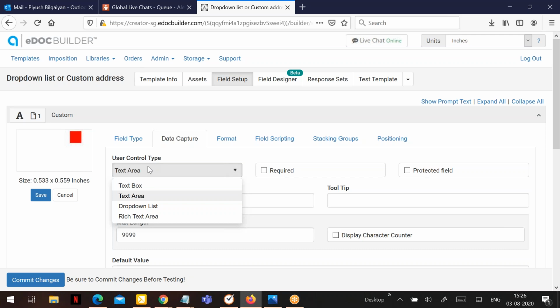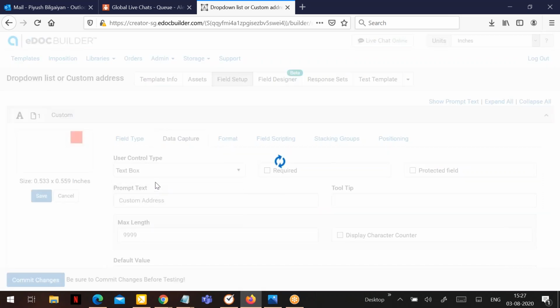The data capture tab for the text field provides 4 user control types. The data capture window for the text area varies slightly between the selections of the drop-down for the user control type. Each selection applies a different set of attributes to the field, and we will illustrate how information is gathered in each of the 4 examples. Since this is the type text coming from user entry, we have 4 different user control types. The very first is text box.